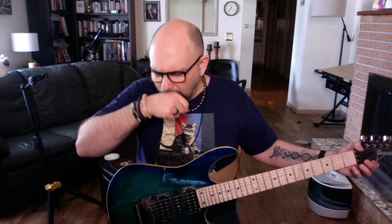So getting back to what we were talking about, let's do alternate picking. What alternate picking means is that you're alternating between going down and going up. Down, up, down, up, down, up. Practice that with me a few times. Let's stay just on the sixth string, the thickest string. Remember the one closest to your head. What letter was that? Give you a minute to think about it. That is an E string.